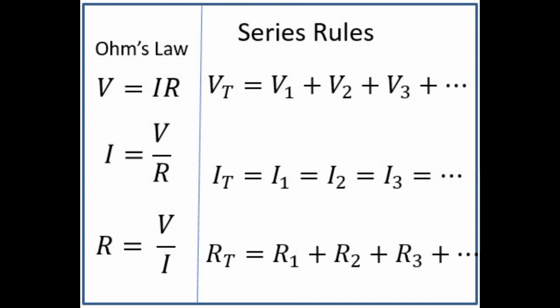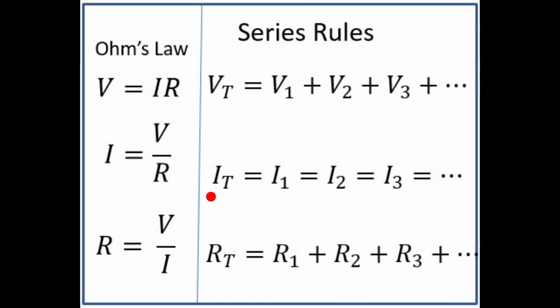Now there are certain rules for series circuit. As I told you, voltage is different across all the resistances in a series circuit, so the total voltage in a series circuit will be equal to the sum of individual voltages, while current remains the same, and the total resistance is the sum of individual resistances, as you can see. Vt is the total voltage, which is the sum of individual voltages V1 plus V2 plus V3, as many devices or resistances are in a series circuit.